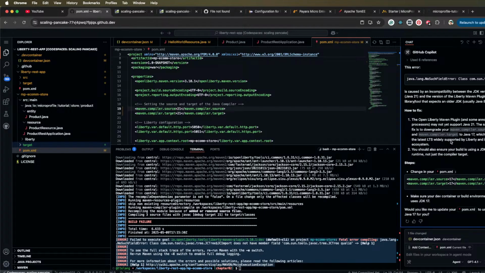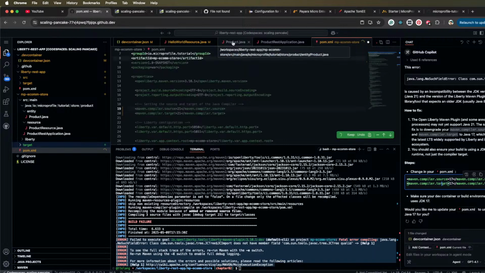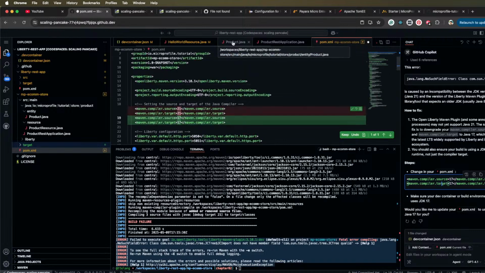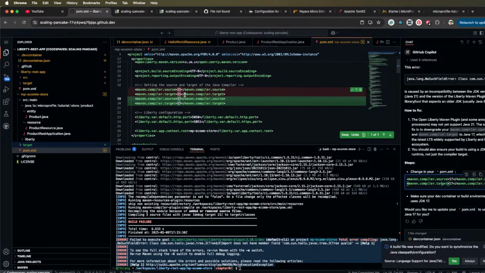So we have to downgrade this. This is the problem with the Maven plugin. So let's do that. I will apply in editor the changes in the active file pom.xml, so it will update. Okay, this change looks good.